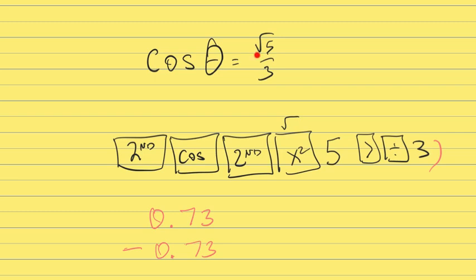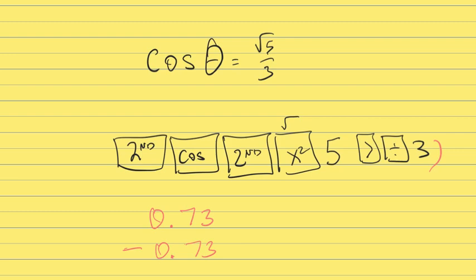And then to get the square root of 5, we have to do second function, find the x squared key, and then notice that above it is the radical. Excuse me, the square root symbol. Then you put in the 5, and that shows up under the radical, but then you notice that right next to it, it looks like an arrow.